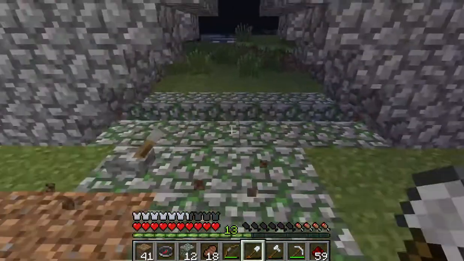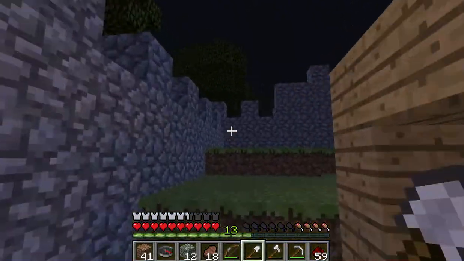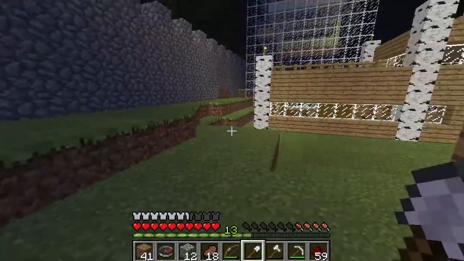Bam. And there you have it. This is a totally functional defense wall. We can add turrets at every corner if you want. I don't know what we could really add to this.